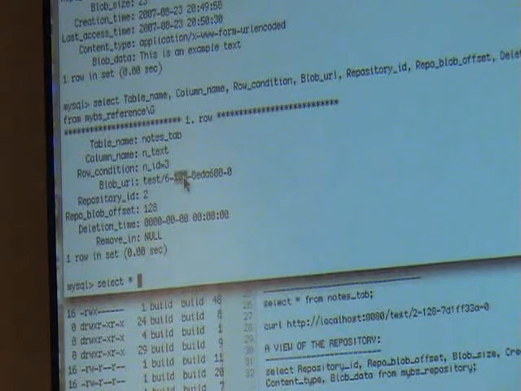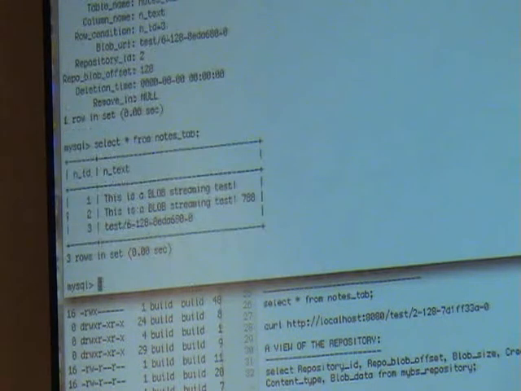Let me just demonstrate the timeout quickly. So I've got these three, and I'll delete the one with the blob.